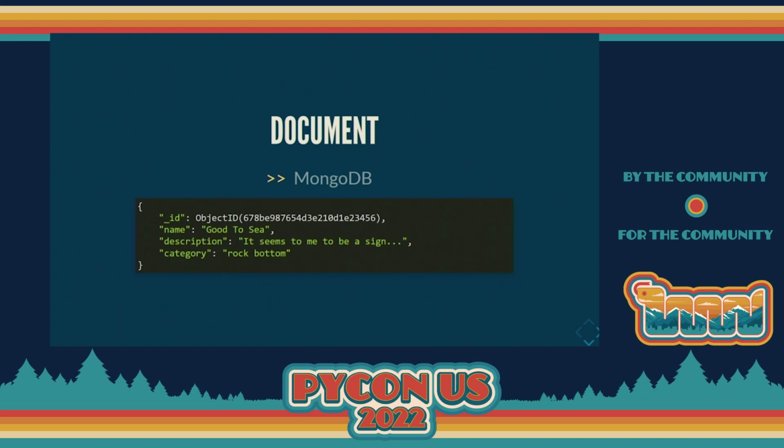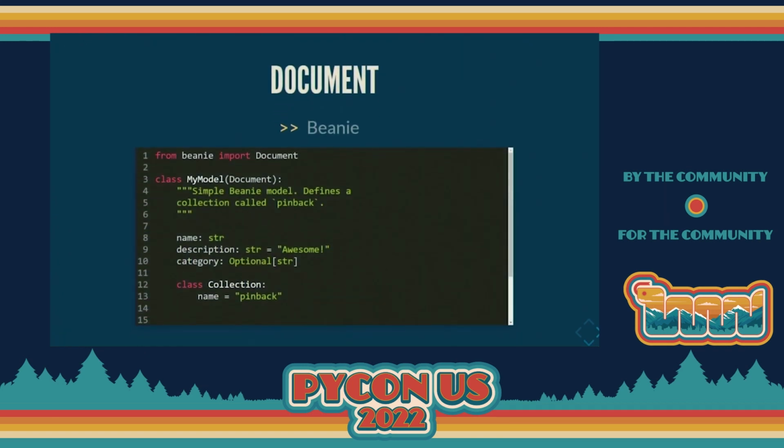Now, what would a document look like in Beanie? It might be a little confusing. You'll notice that when we do this, we're using the subclass document, but this is actually more representative of what a collection looks like, because this is defining our table value, our collection.